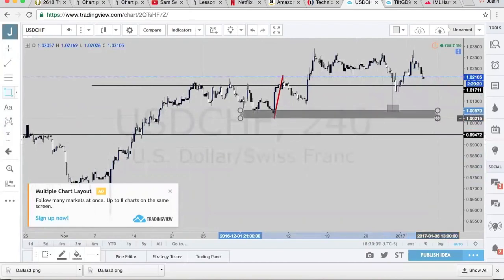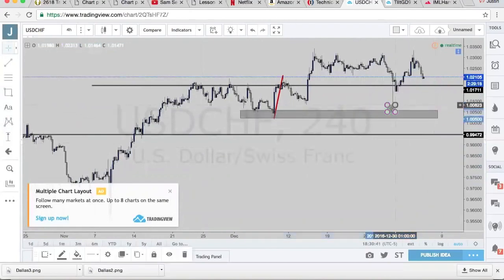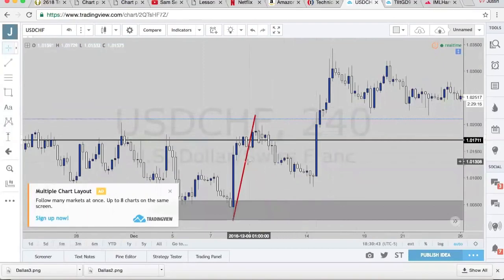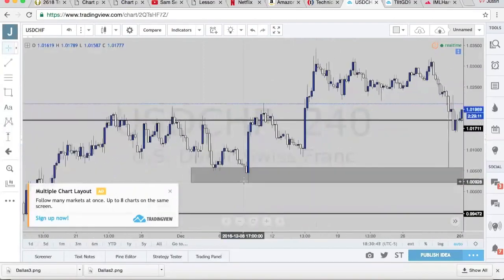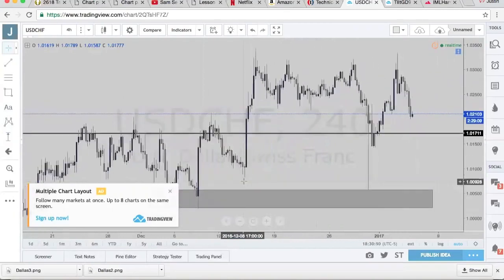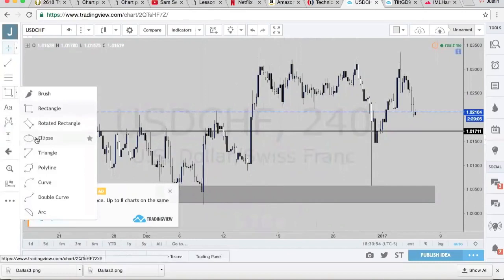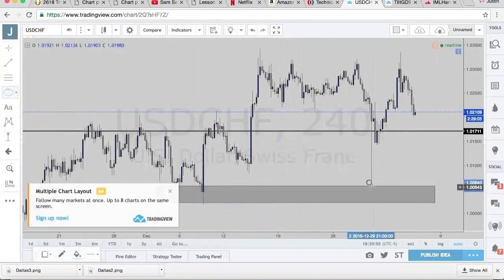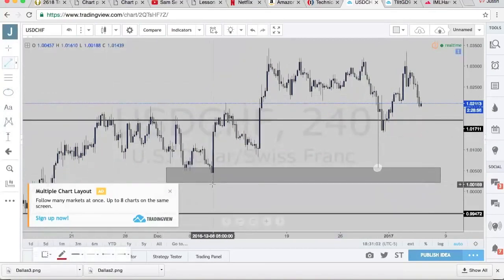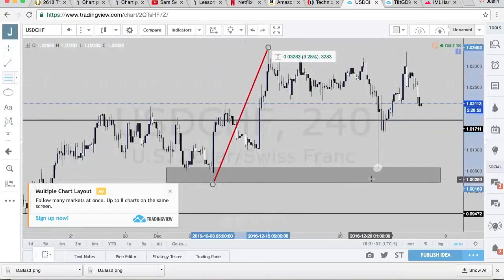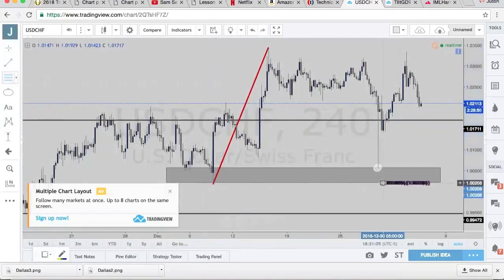I'm going to delete this one right here that I was just showing you guys before. Delete this here and make sure it's pinpoint accuracy. Go down a little bit. Okay, so that should be good enough right here. So we can actually see that not only did this come down and touch exactly at the top of the zone right here, if we were to take our fibs from this rally here, if you combine this right here, our Fibonacci actually expands right into that 88.6.